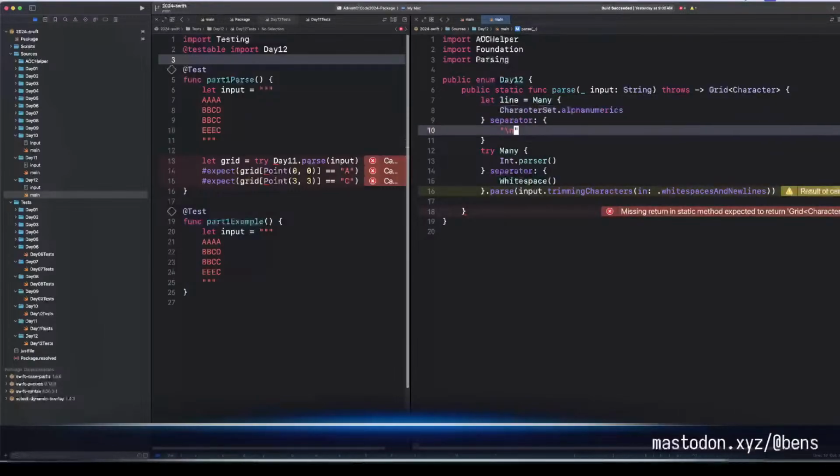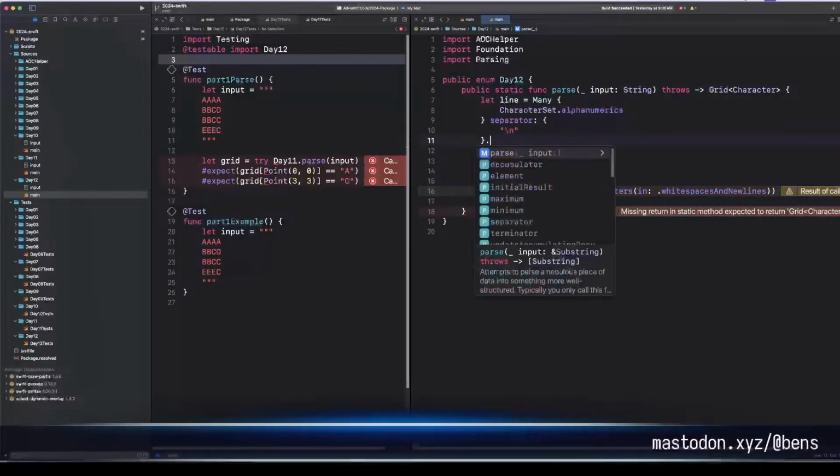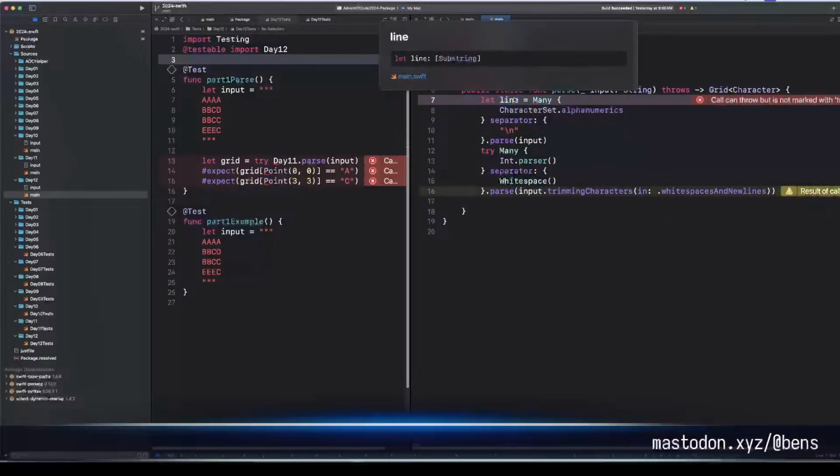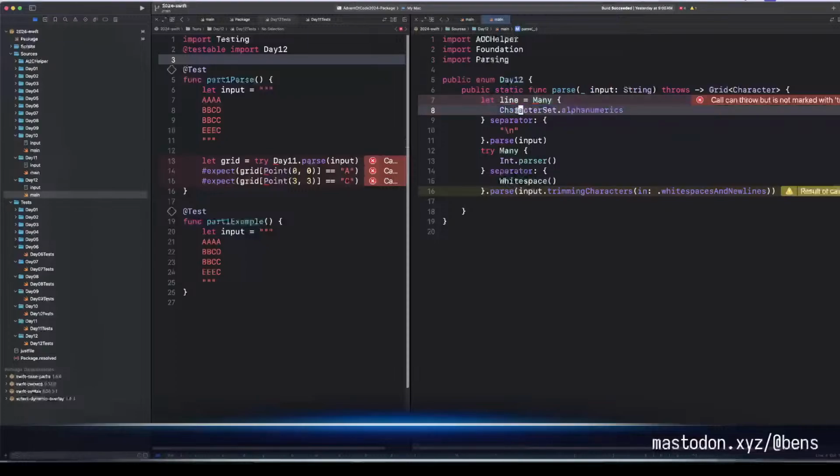That gives us that with a separator of newline. So that's many characters. And then if I do parse input, what does that give me for line? That gives me an array of substrings.